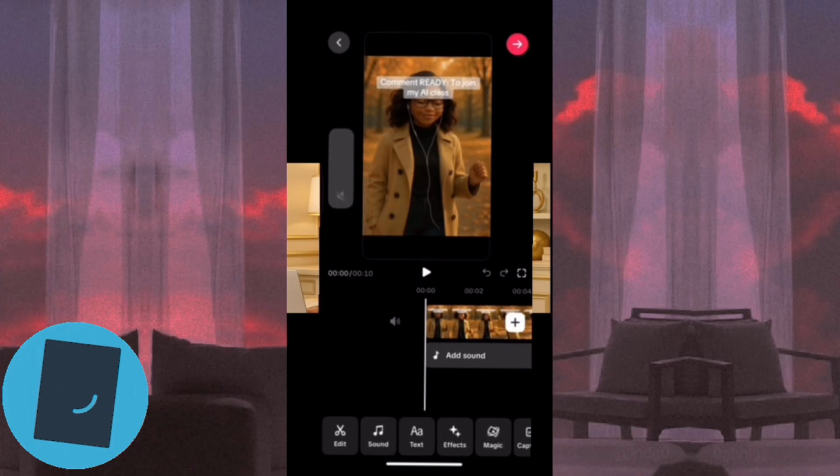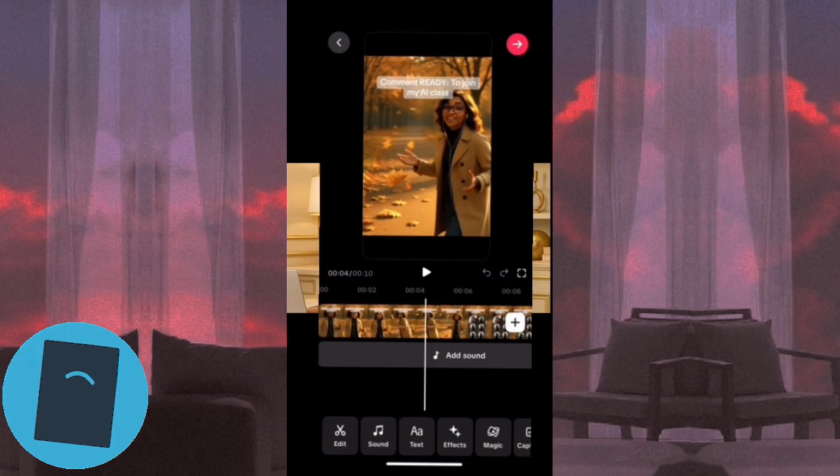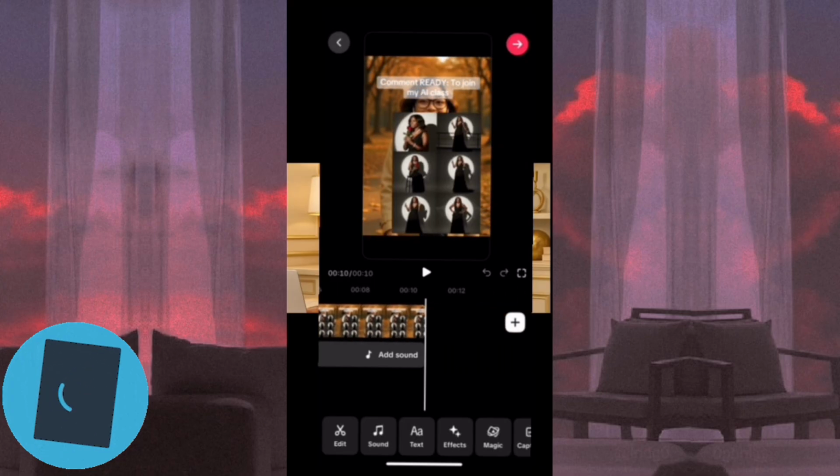You can either do that method, or you can just use your finger to swipe down and you'll come to this editor. Now this is the video, and you can see the small video down here in the video timeline. Yes, just as I'm moving it, that's the video timeline.